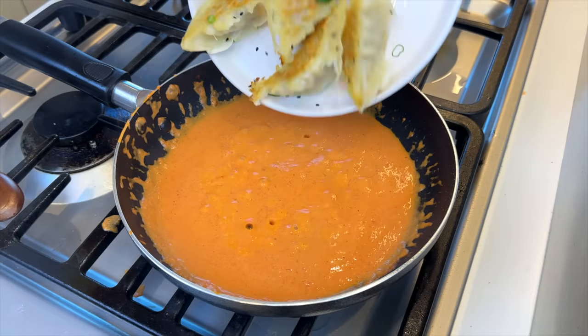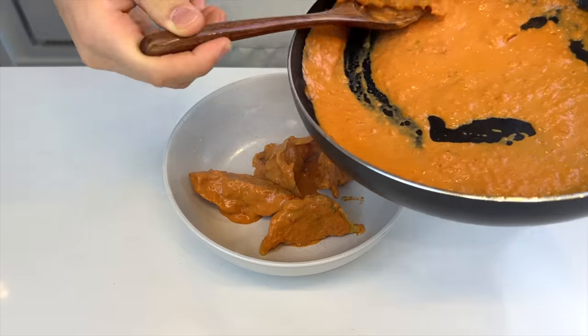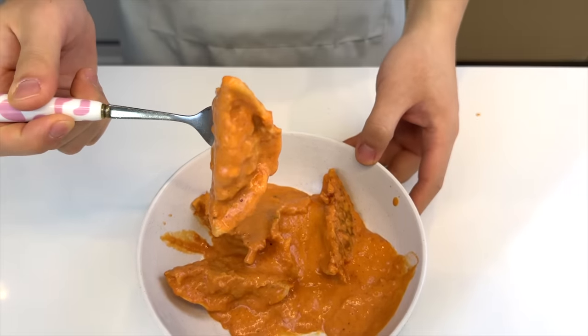When mixed thoroughly, we'll put in cooked dumplings. I'm using the earlier ones because I don't waste food. We don't have to simmer the dumplings in the sauce. We're just trying to heat it up. And make sure you cover it with the sauce as well.